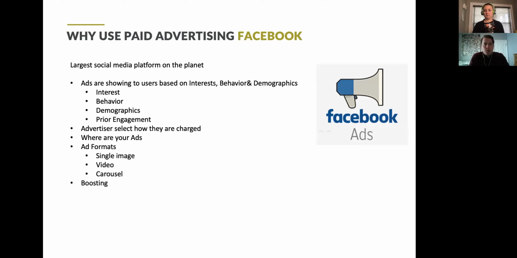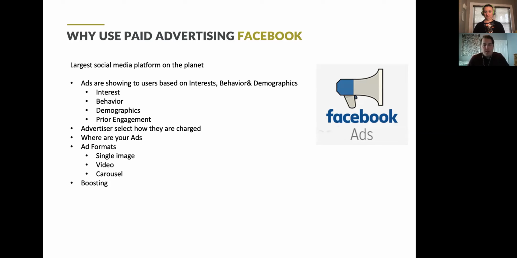So why would you implement Facebook ads in your marketing strategy? Well, the first point here is probably kind of a no-brainer, but Facebook is the largest social media platform on the planet. And, as we talk about Facebook and then Google and LinkedIn as well, this is really going to be a great platform for those B2C advertisers.